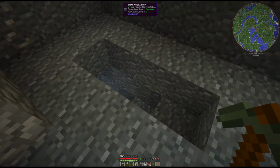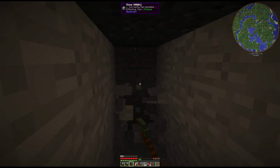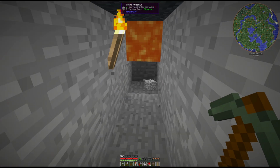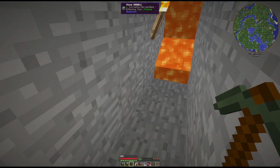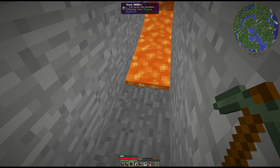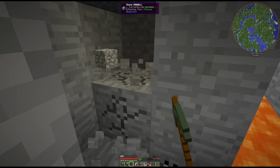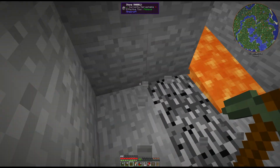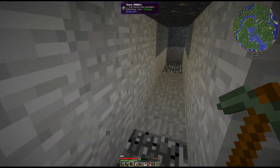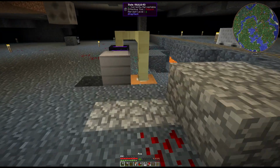So let's go ahead and go back down here. And we're going to mine over this way just a little bit. There we go. That gives us one right here. Alright, and it's going to stop right there. So then I can do this. And we can now move our pump right there. And that should get a much bigger area.